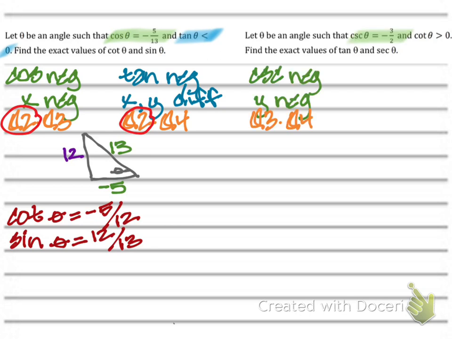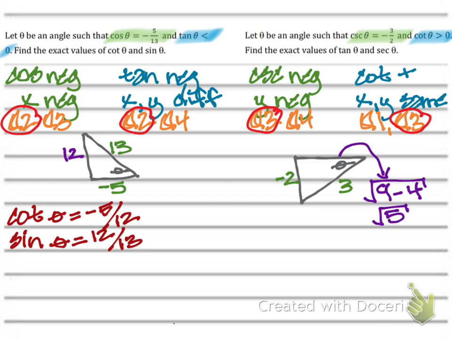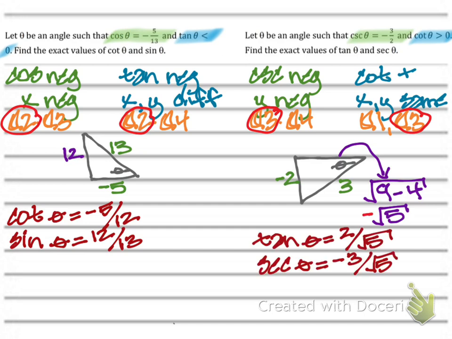Last one. Cosecant is negative where y is negative. That's quadrant 3 and quadrant 4. Cotangent is positive where x and y are the same, quadrant 1 and quadrant 3. So we must be in 3. Draw our triangle there, put our information on, do Pythagorean theorem. But remember that if we are in quadrant 3, that value that we found must be negative, then we can pull everything off of our triangle. All right, that's it.